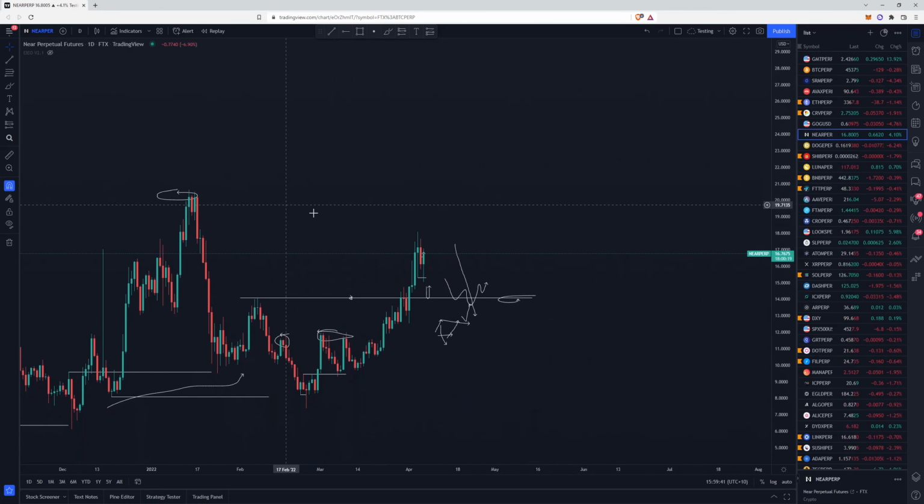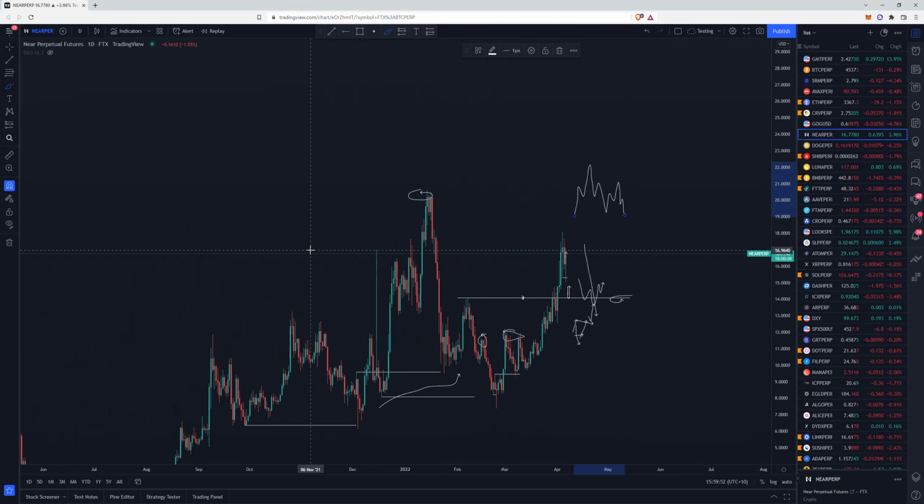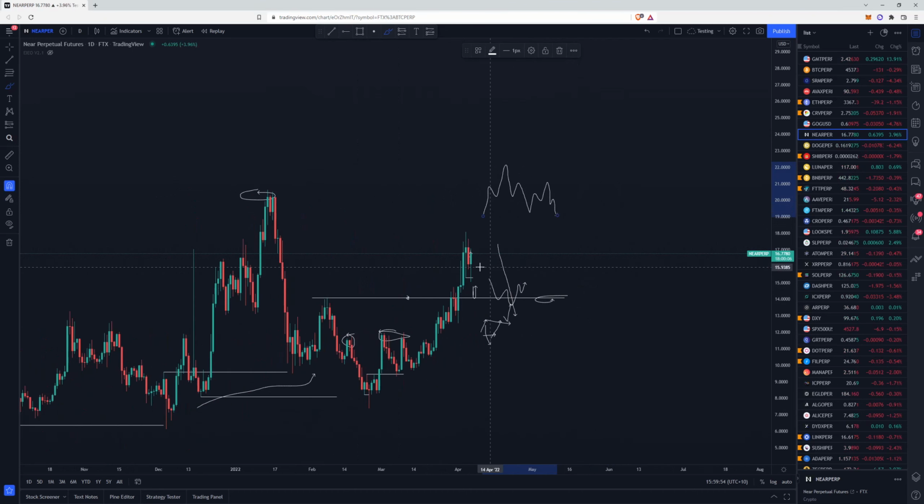Once we break up above all-time highs, I'll be looking to close the majority of my position and then hold it unless we get some obvious sweep and distribution, something like this. So looking to get long today, somewhere inside of that range if we get the setup. Then closing the majority off at the highs, keeping the rest on unless we see distribution.